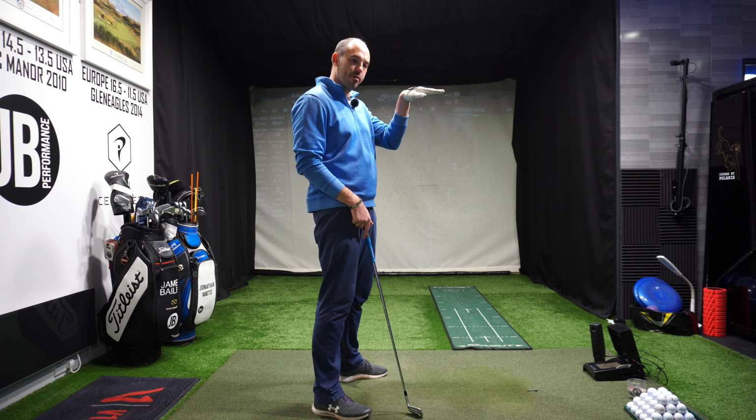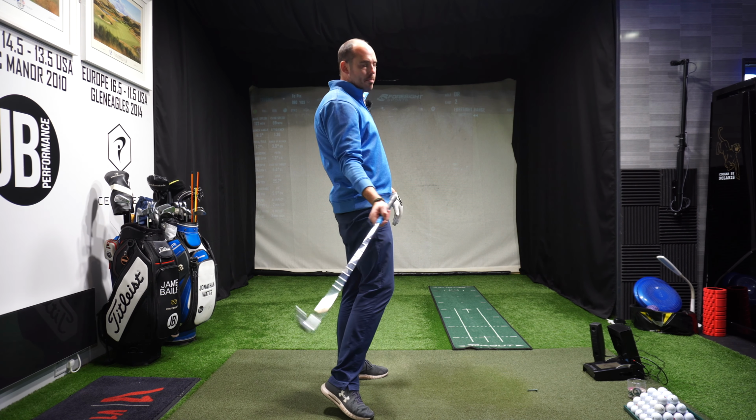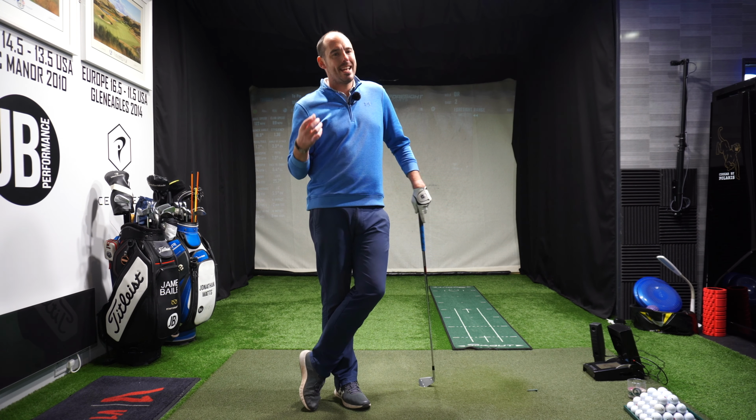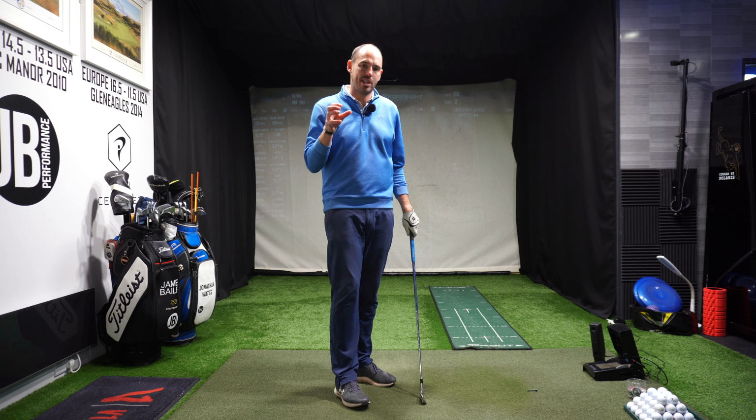and sometimes I see the player's head moving forwards and a little down towards the golf ball. And then they've got to back up trying to maintain balance. We often see this early extension coming out of posture. That is one of the biggest killers for contact point, hitting the ball out the center of the golf club.